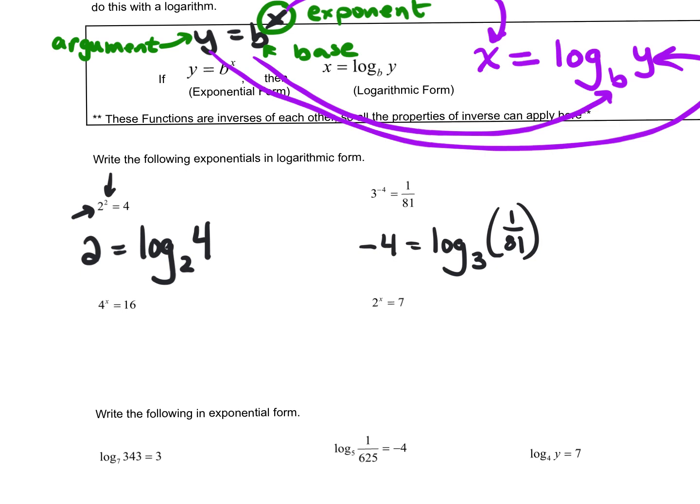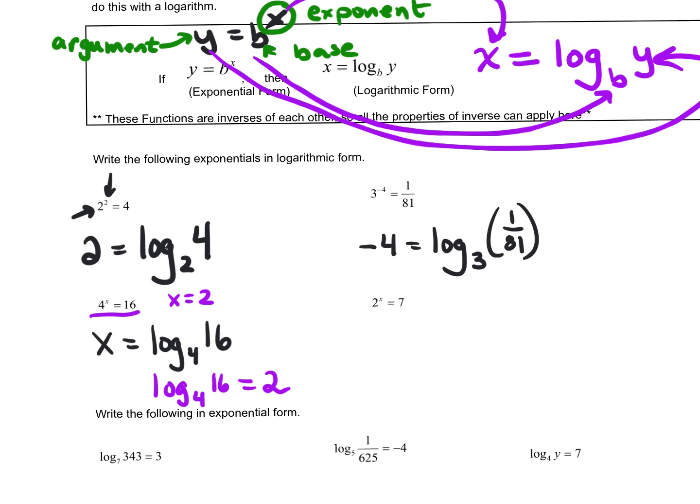So let's look at the next one. And this is where logs can really help us, because if you look at this, we have 4 to the x equals 16. So if we have 4 to the x equals 16 and we rewrite it, the exponent x can equal log base 4 of 16. So that's the rewrite, and we could certainly put that in our calculator. Now we can also think about this. 4 to what power is 16? Well, I know in this problem x is 2, because 4 squared is 16. So I know by definition log base 4 of 16 is simply going to be 2.